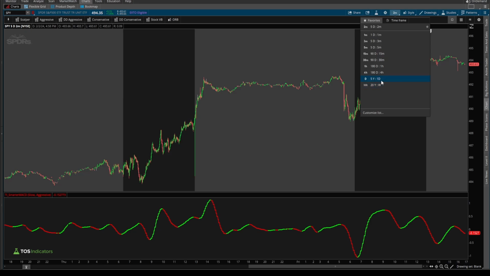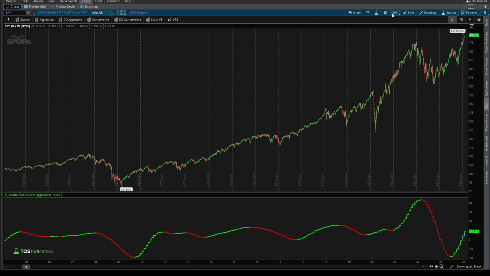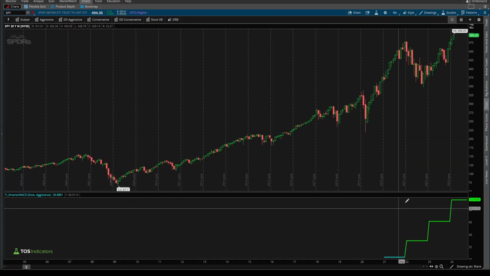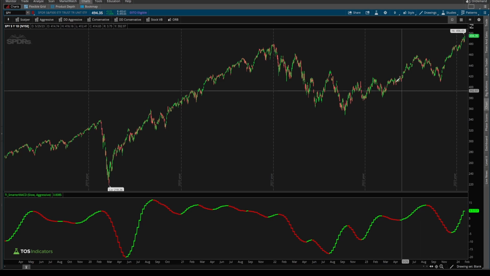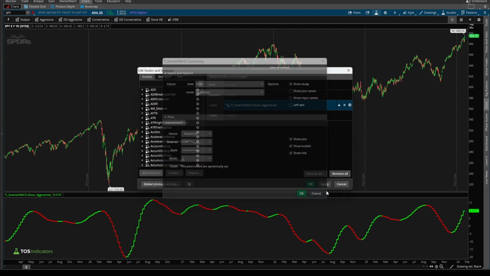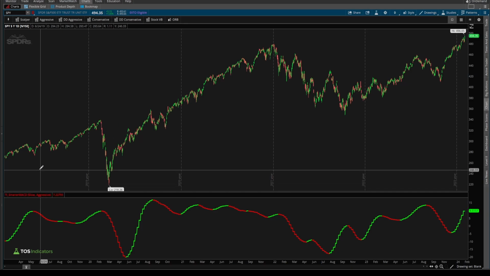This indicator works on any time frame. You can even go up to the daily, the weekly, and even the monthly time frame if you'd like, and the indicator will keep adjusting, though on the monthly, it seems like it won't be all that useful. The daily time frame is where I imagine most of you will be using it, and I think you'll find that testing these different levers will allow you to pinpoint some of these reversals in a manner that works for you and your trading style.